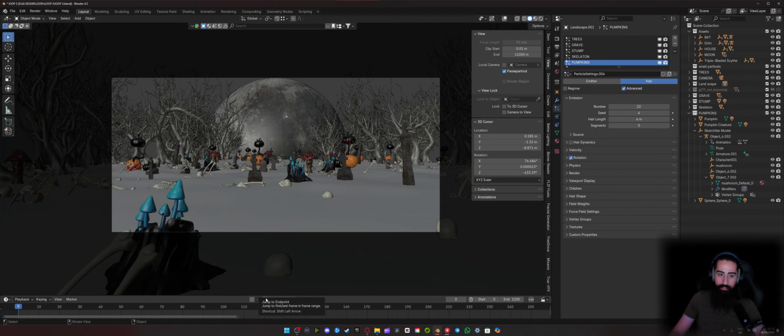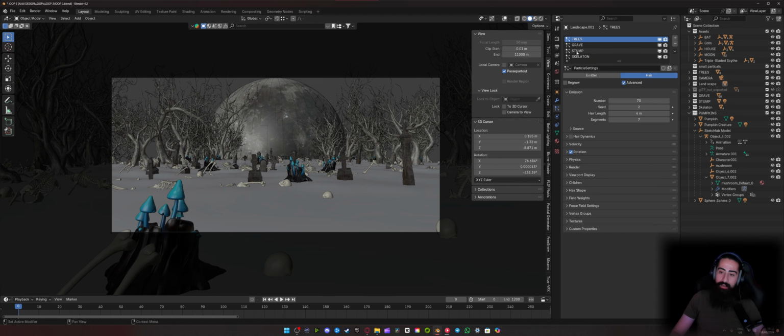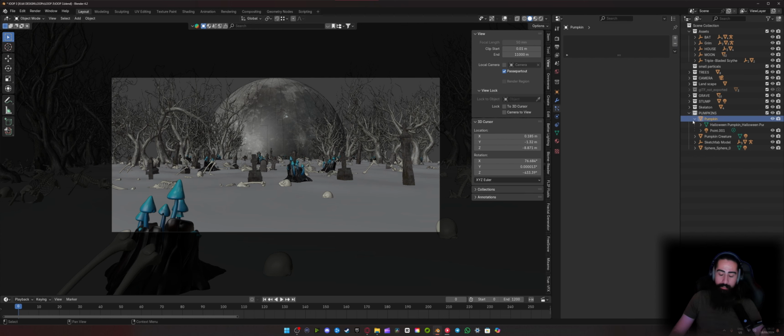I will remove the particle system because it made a mess, and align everything manually. I add the evil mushroom to this collection, so we will set it manually as well.